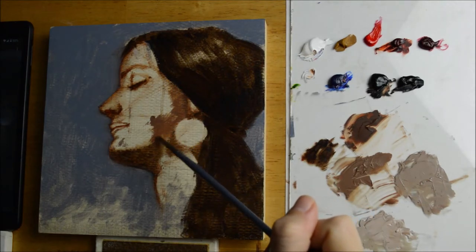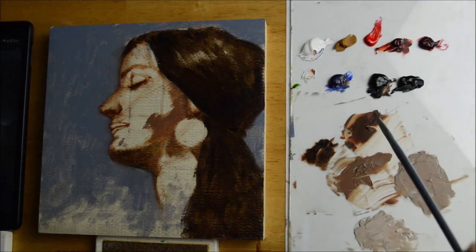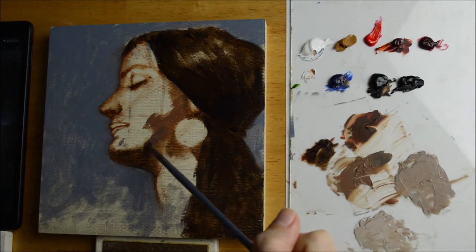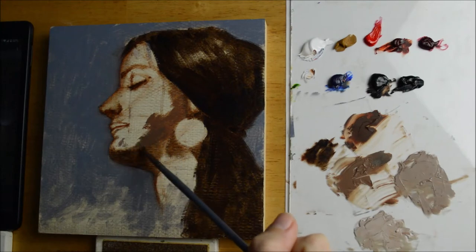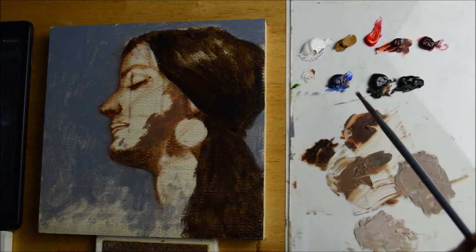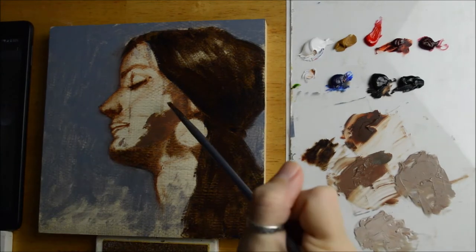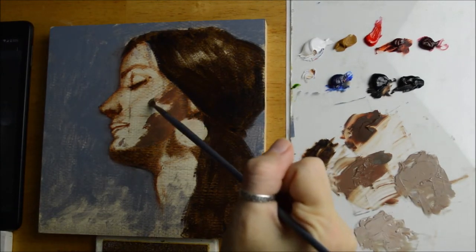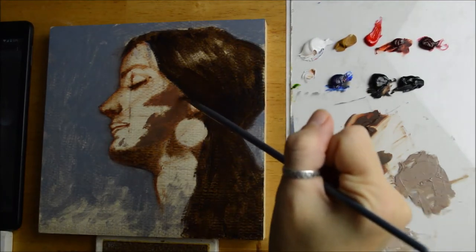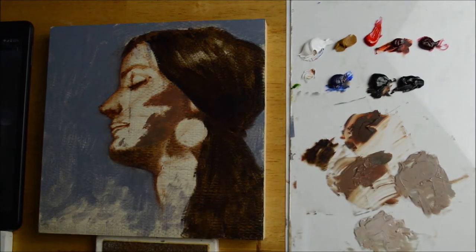And I suspect, yeah, back here at the edge of the jaw, I am seeing it a little more blue. I'm going to give myself that. And then in this cheekbone, it's a warmer modulation there.